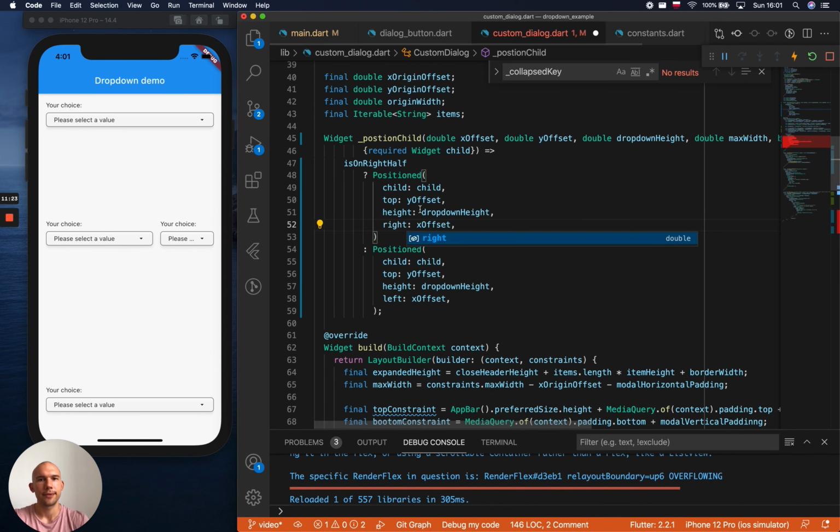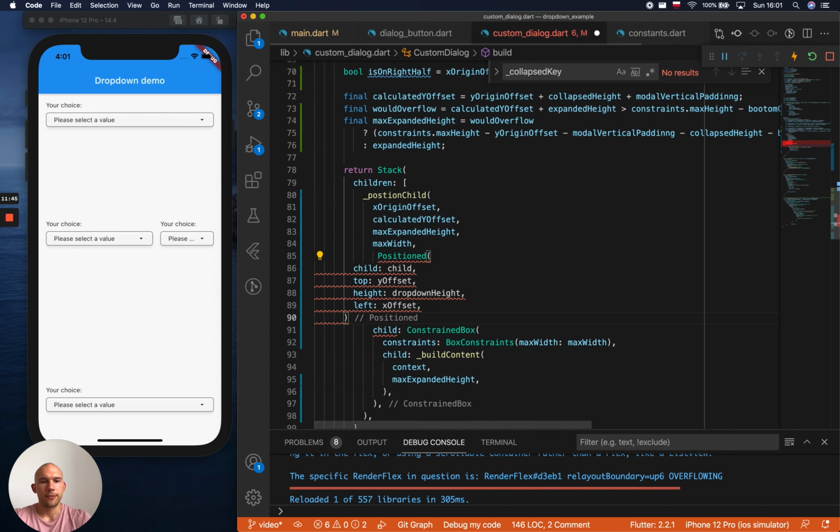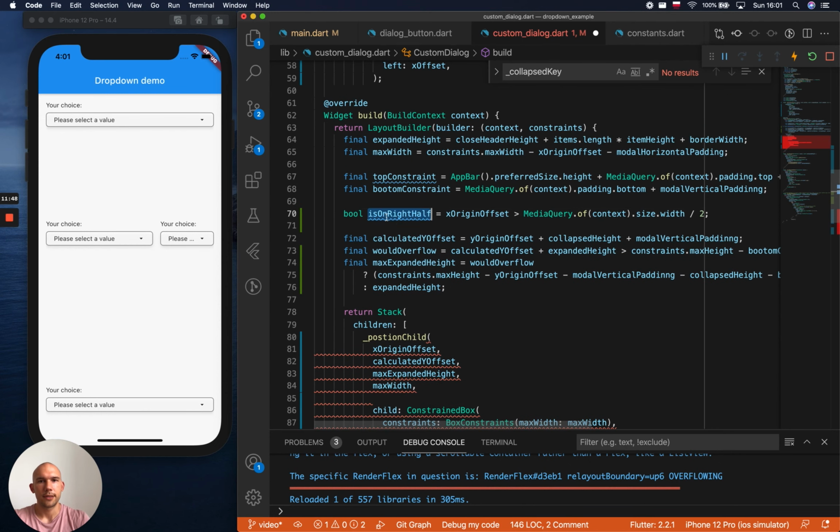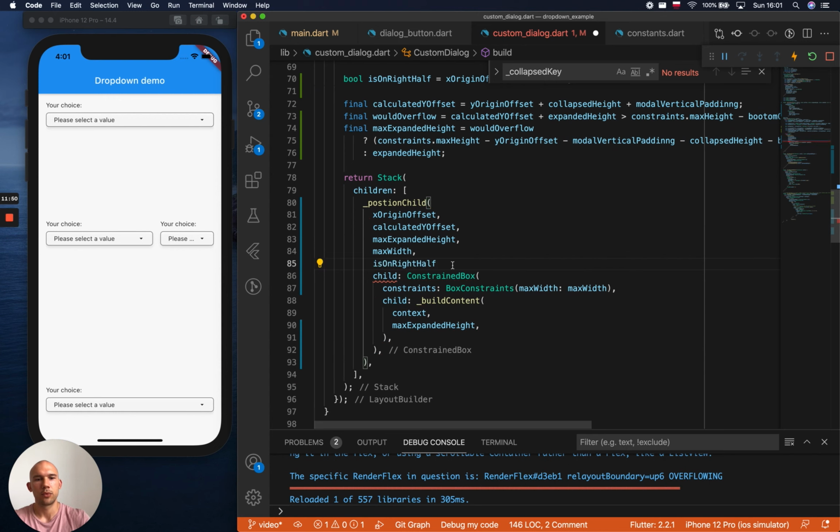Oh, I've got a double end here. Shouldn't be like that, but let's leave it for now. And yeah, it misses the param, of course. It's missing the is on right half boolean. Let's add it.